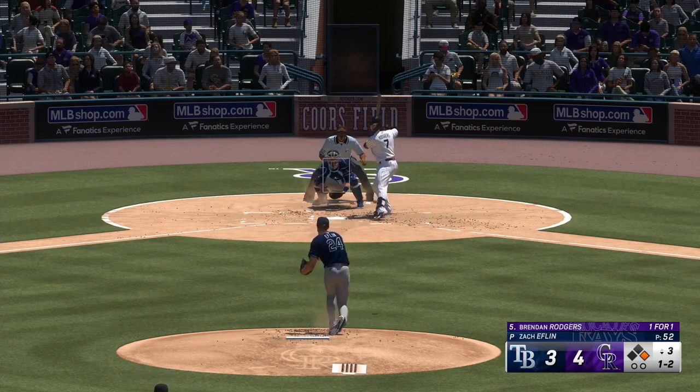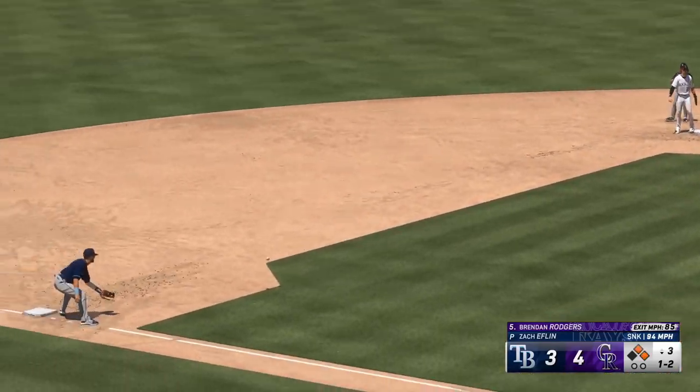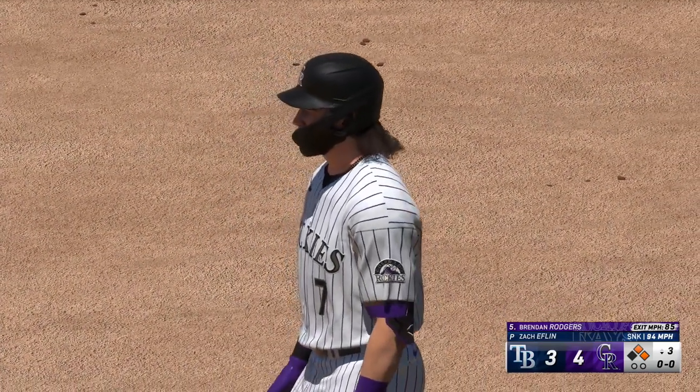Pitch. That's a base hit. Throw back in quickly. First and second now with nobody out. Back-to-back singles. Nice job of driving that pitch the other way on the line.